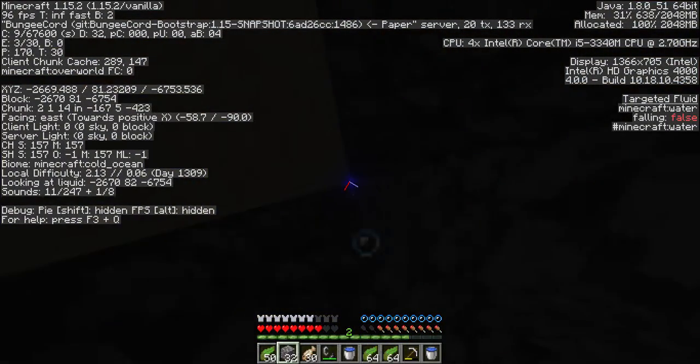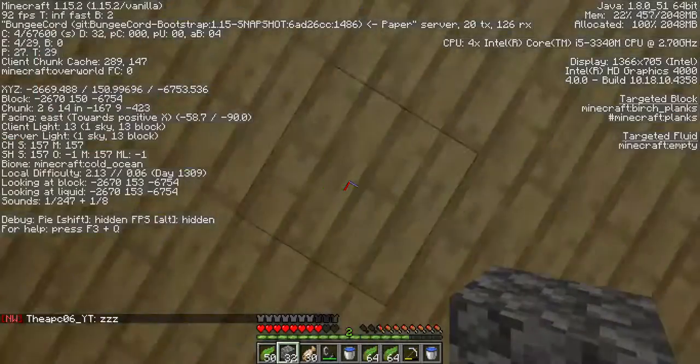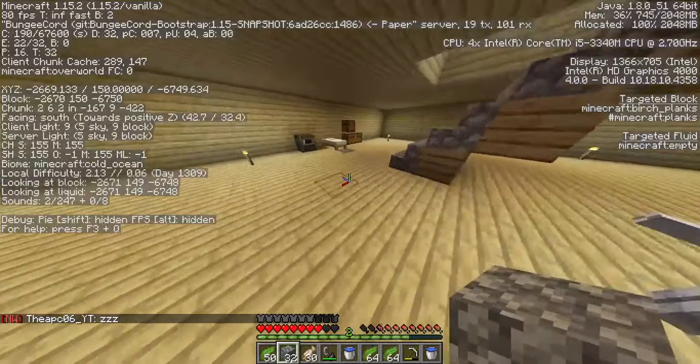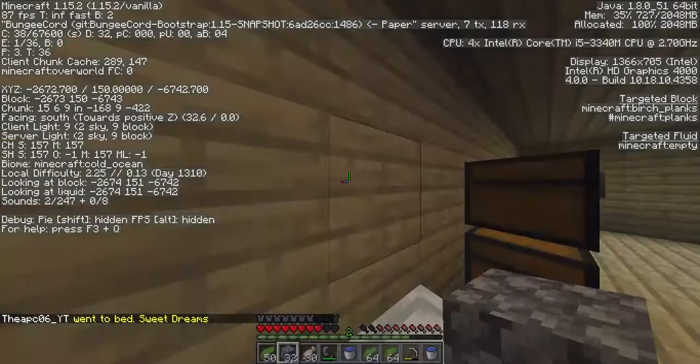So now we fly up here. Put in chat, ZZZ. Yeah, I really need to light the upper deck of my base. Good idea for in a bit.